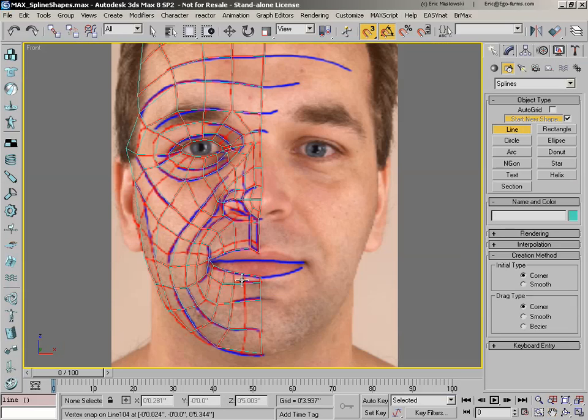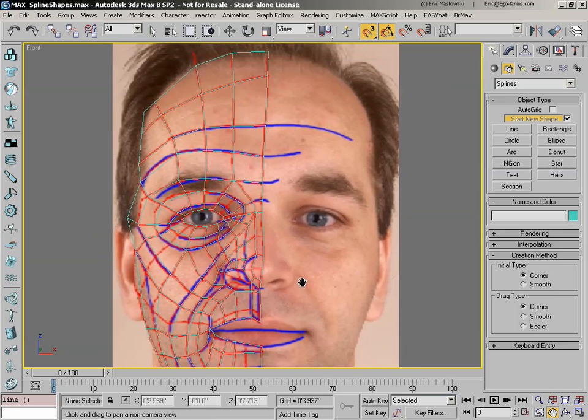Also, I simplified this line coming out of the lip for the same reason. And then I also avoided filling in the nostrils. That's mostly because this is a very complicated shape, and it'll get very confusing if we put in all these quads right now. So, this is the basic setup.